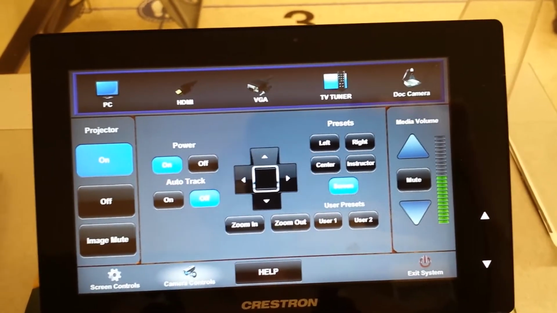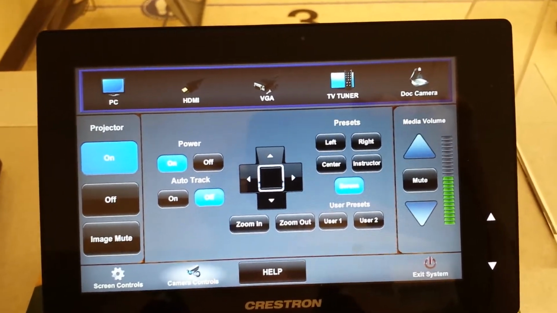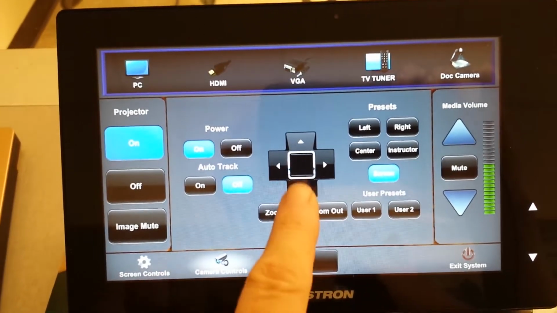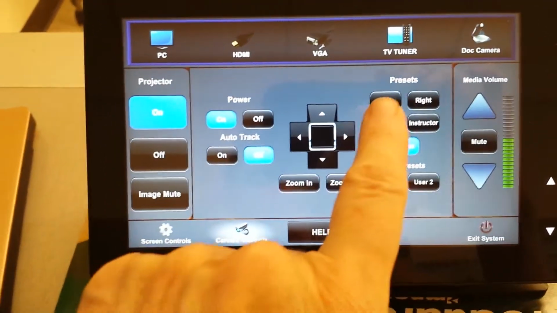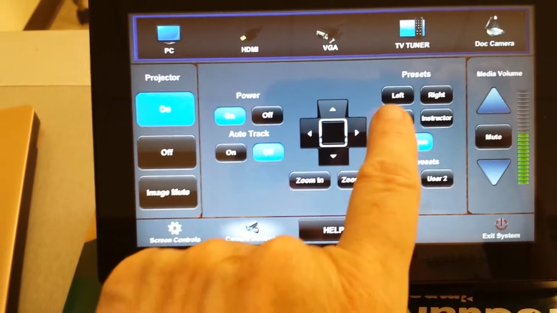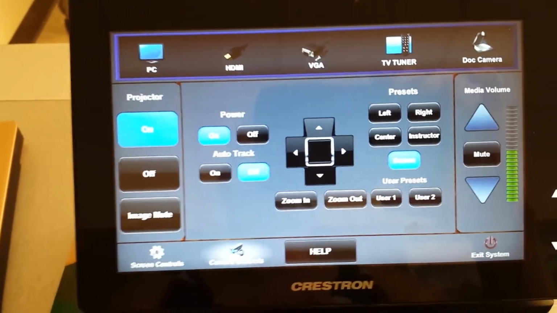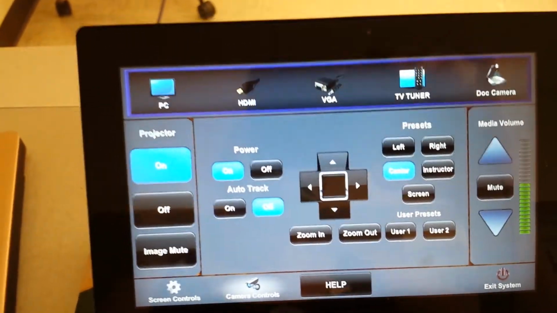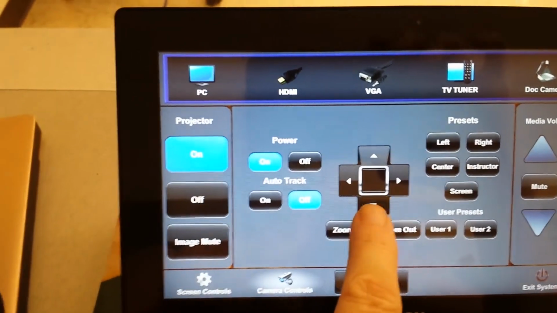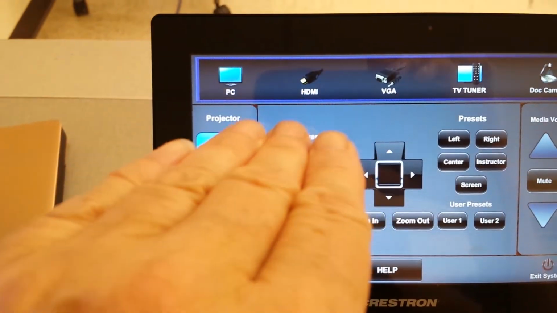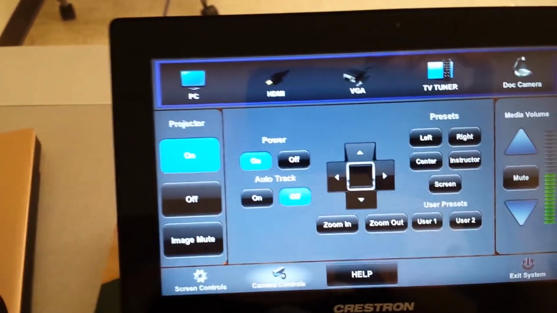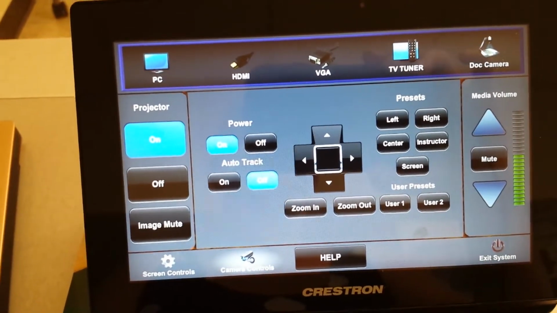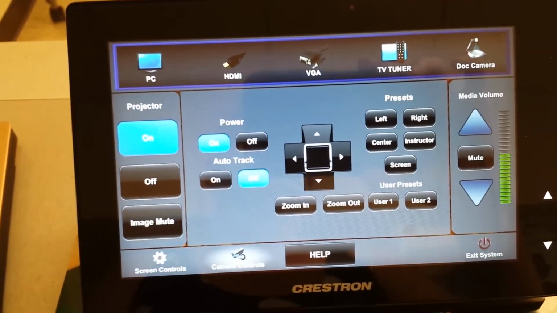You can also, once you've set your view, zoom in or zoom out, or if you don't want to have any of these exact presets, let's say you wanted to have something on a table in the center of the room, you might click center, but then you might click the down button so that the camera moves at a slightly lower angle to look at what's on the table rather than looking at you. These are things that you can play with.